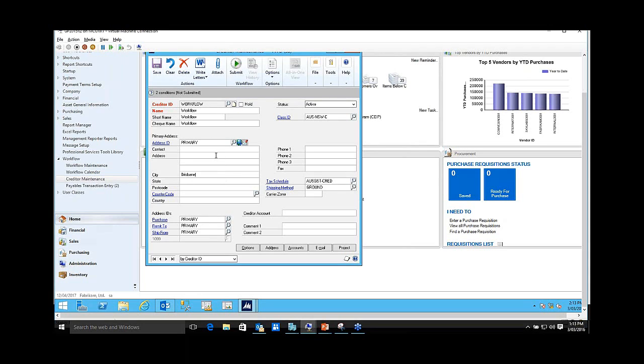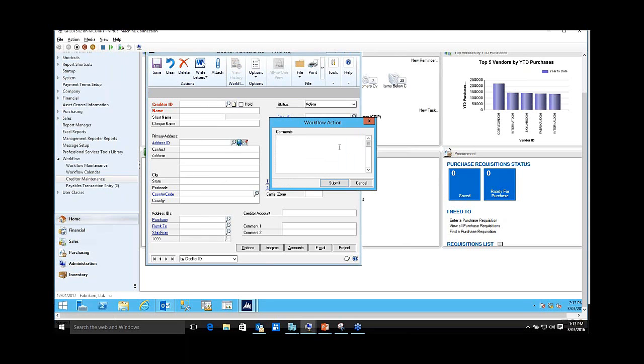I'm doing that to illustrate how this will go to two different approvers. By clicking the submit button here, I'm going to submit this workflow to Charlie and also the administrator.